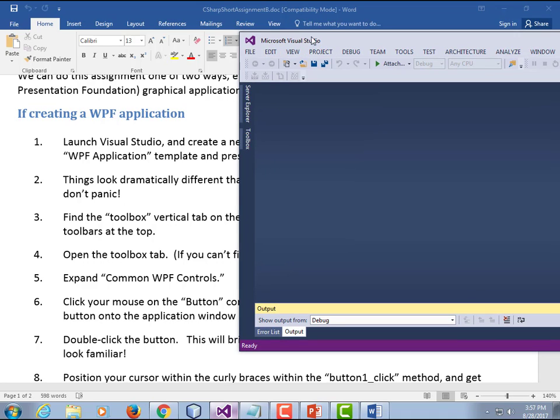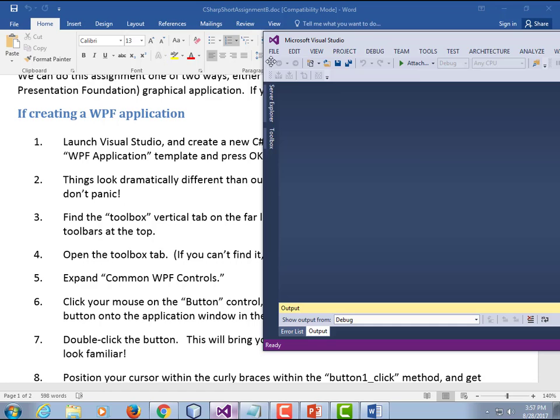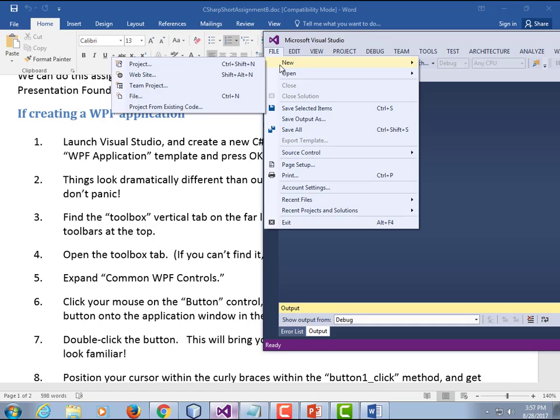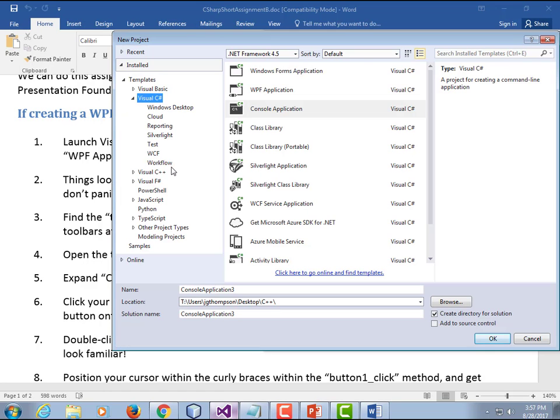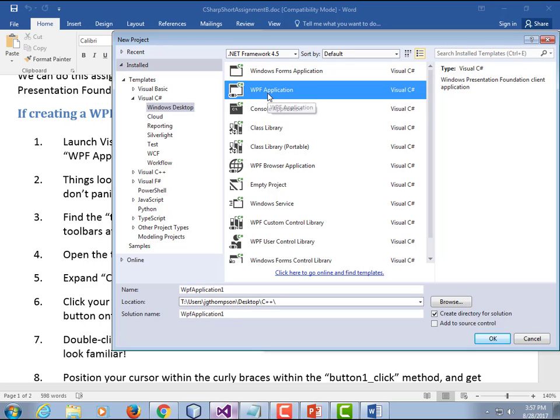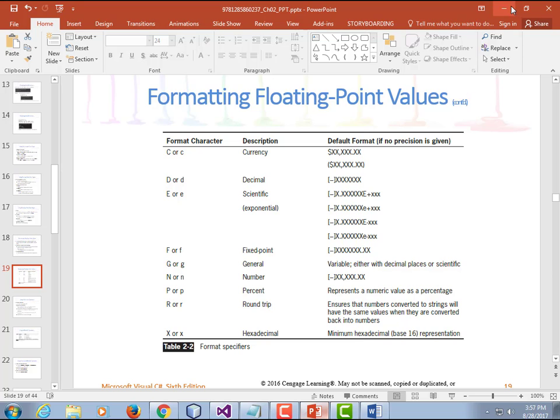Maybe there's a window that at least presents that, but it doesn't. So, as far as I know, File, New Project. What we want to choose is one of the C# applications. Under Windows Desktop, we want to choose Windows Forms, WPF application.